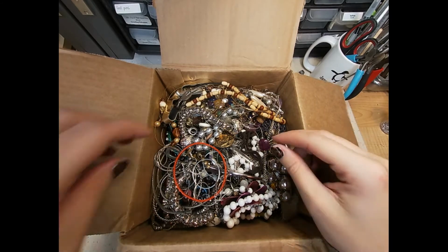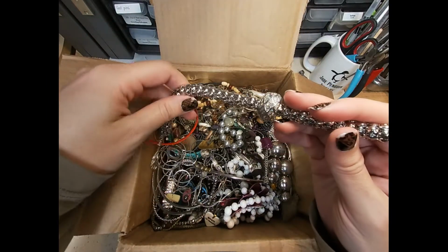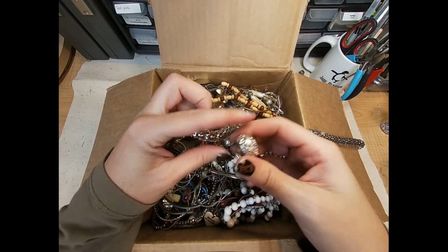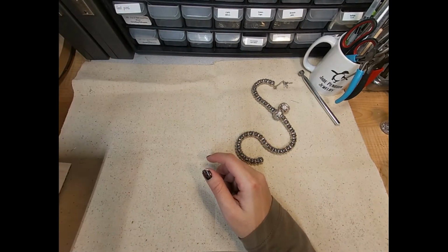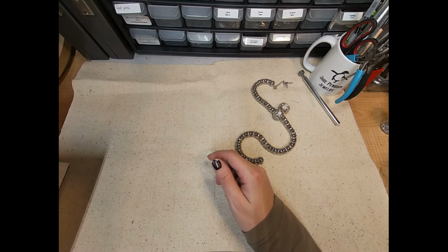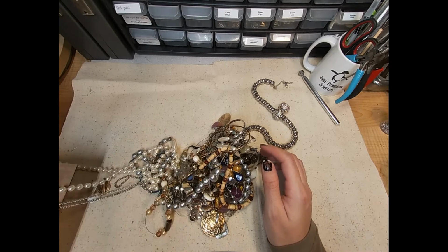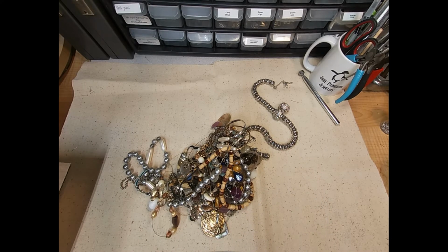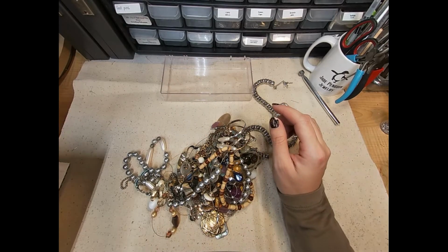So first impressions, there's quite a shiny stone right there, a really big chain. And it just comes right off. That's pretty heavy, but I don't know what it is. Alright, move the box to the side. And I'm gonna grab a handful. Okay, I'm gonna move a little bit back. Got another tray for our little bits and pieces.